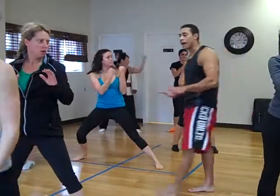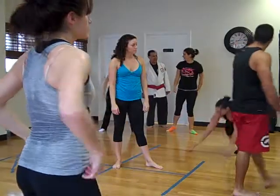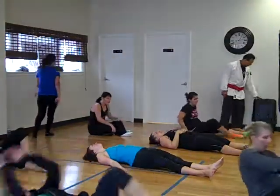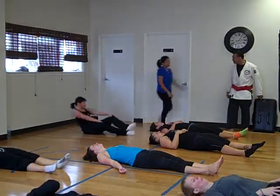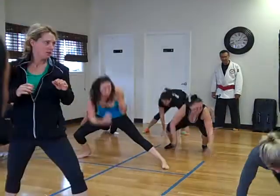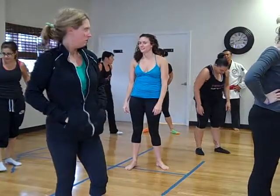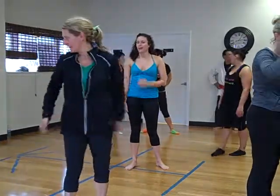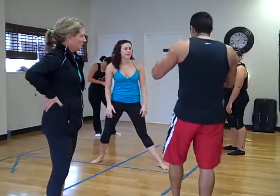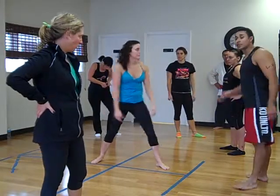Remember, don't kick until your body weight's on your hands. Now you've got to present some sort of balance. Those hands are your balance. Down. Go! When you come up, are you really like this? Yeah. Your hands are back in your defensive position. No, you're back up here. Oh yeah, legs are always bent.